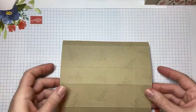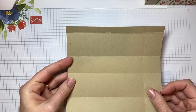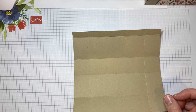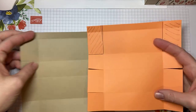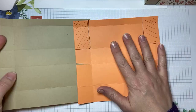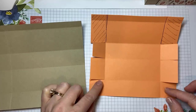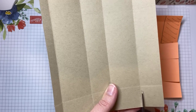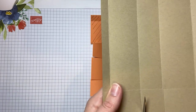Next we're going to do some cutting. I'm going to flip it over so that I'm looking at the side that is not stamped. I have a sample here. Where did my sample go? I had an example of what this was supposed to look like. Here it is. If you can see for a minute, this orange piece is the exact same thing as what I have here. As you can see, I cut all of these tabs on the score line up to the score line here. So I'm going to take it like this, and I'm just going to cut up to the score line there, on all of them.